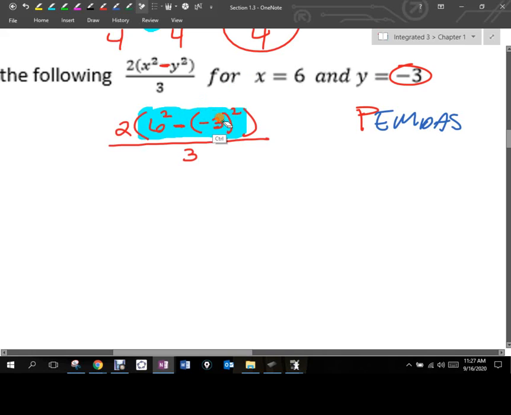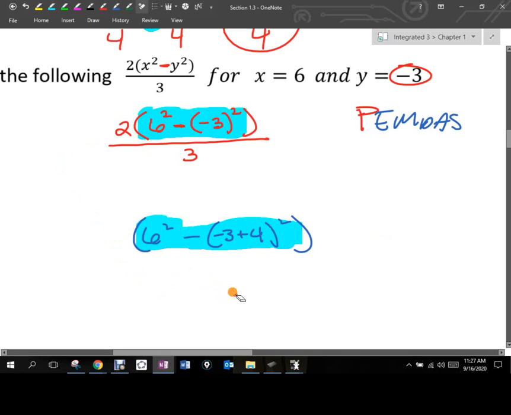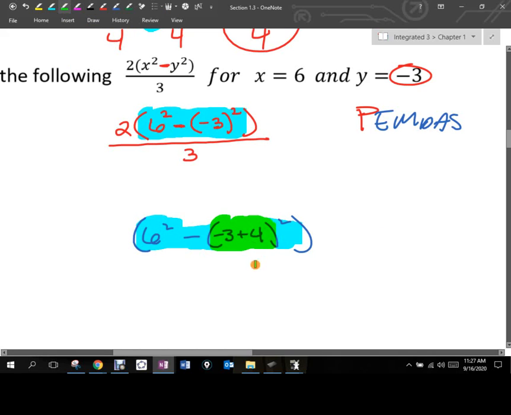So what I'm trying to say is, let's look at something like this. Let's say I had 2 times 6 squared minus -3 plus 4 squared, all over 3. If I look at my parentheses, so this is parentheses, right? Does that make sense? So I'd focus on that. And now I'd ask the question, are there parentheses inside those that I can actually do some work with? Are there more parentheses here? Then I would focus solely on that, do the work there, and then work my way back out of those parentheses. Does that kind of make sense?